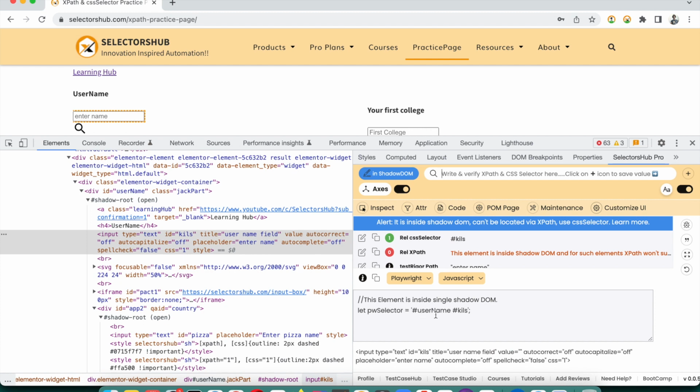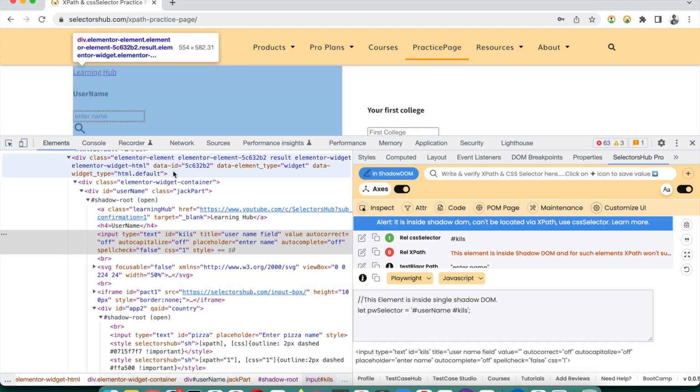Like in Selenium or in Cypress, we have to first get the shadowroot, and then we can enter the value inside that, or perform some action inside the shadowdom element. Here in Playwright nothing is required. Playwright does everything internally, and you just directly use this selector which is given by SelectorsHub for this element.